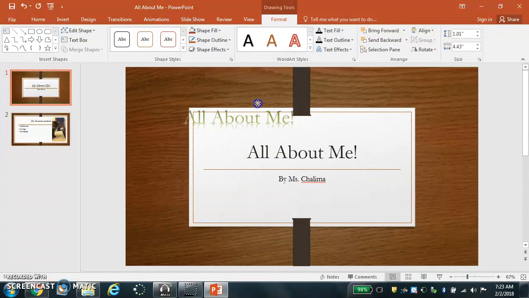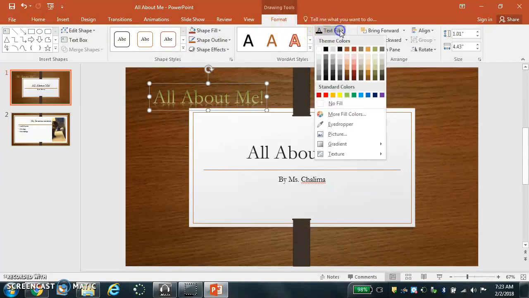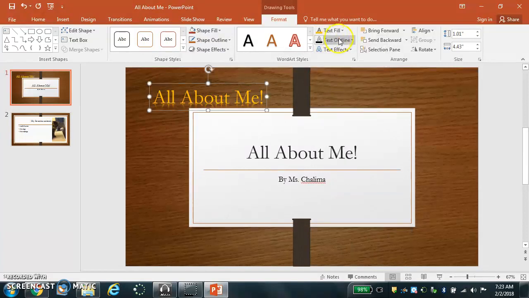I'm going to temporarily move it out of the way so that I can see it, because right now it's in the middle of everything else there. So this is what I have. Now I want to edit this, and I have selected it. I can come up here. I'm in the Format tab, and I'll come up here where it says Text Fill. Here I can change the color, and I'll make it this nice orange.